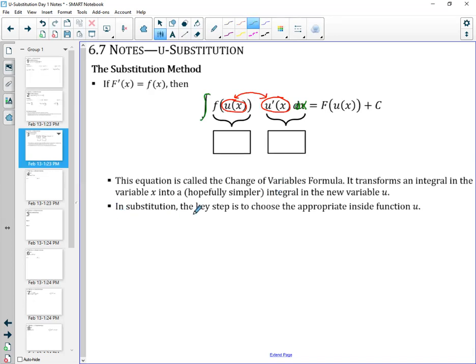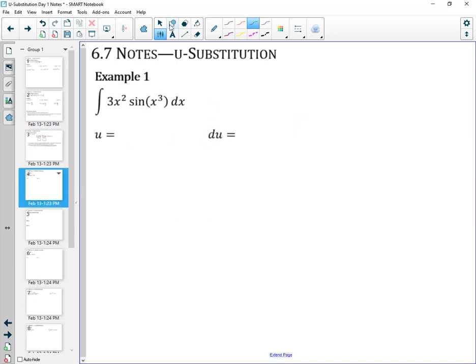This is so vitally important that I cannot overestimate it. If you choose the right u in these problems, they get very easy very quickly. If you don't, they get very difficult very quickly. So let me give you an example. I'm going to rewrite this a little because I don't like the way it's written and it's not a picture I can edit. So we're going to say du dx here instead of u.